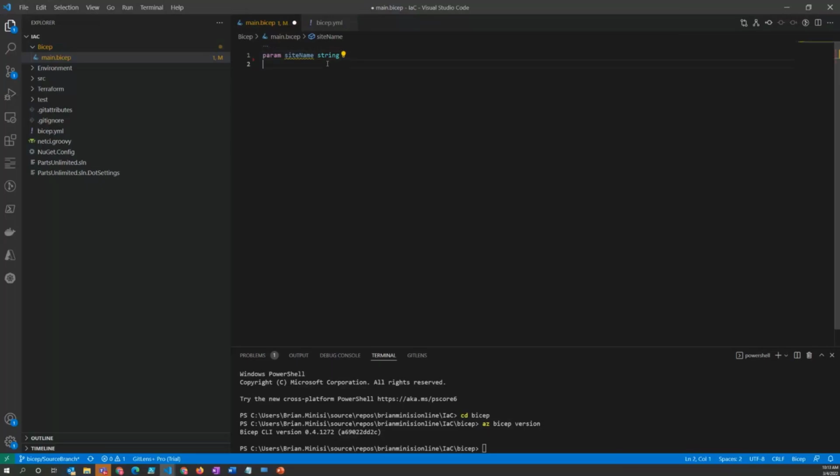Other things we need is the hosting plan, and that's also a string. For creating a resource in Azure, you also have to tell it what the location is: East US, East US 2, West. So that's another parameter that we'll need. But the nice thing about this is that we can use Bicep functions in order to get this stuff automatically.